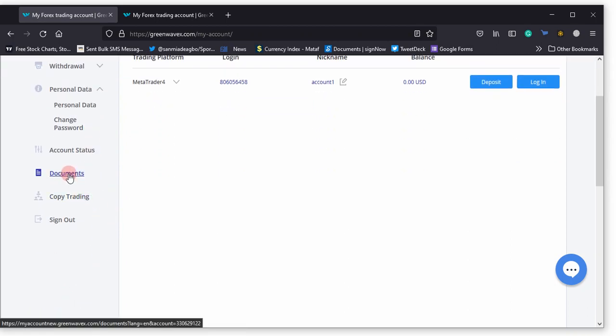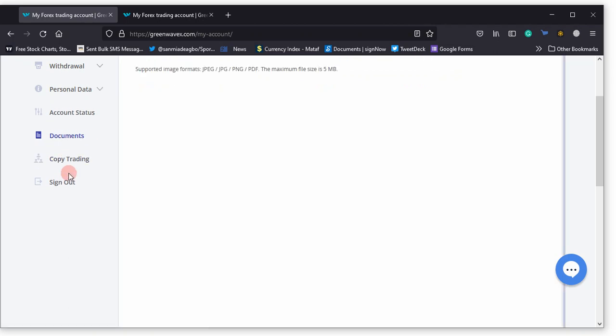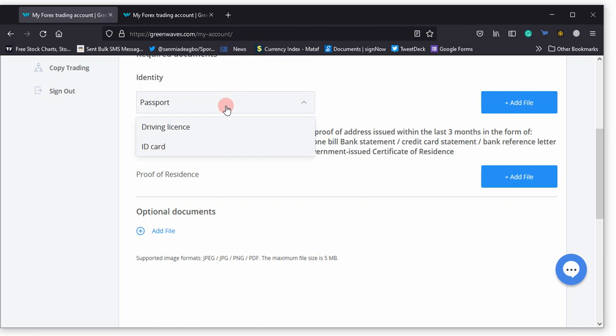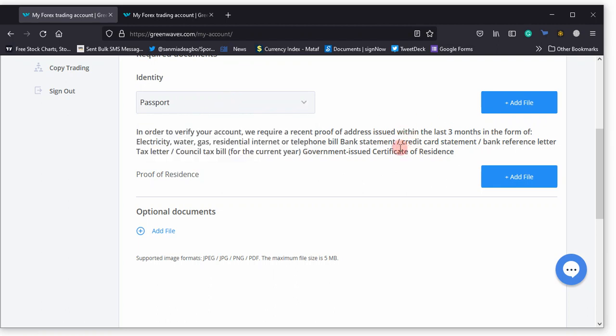So that's why you need to upload documents, your identity documents. Whether a driving license or your ID card, any of these major IDs, it could be your NIMC slip and all that. Your proof of address as well should be your statement of account. Once you upload those two and it's accepted, that's it.